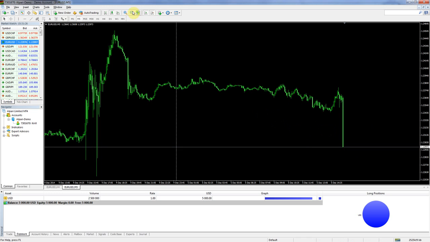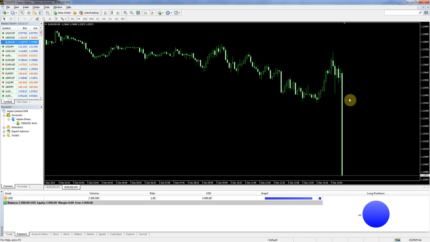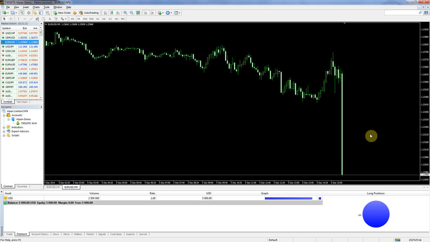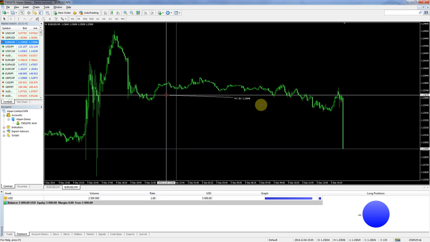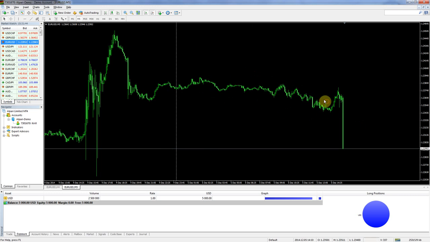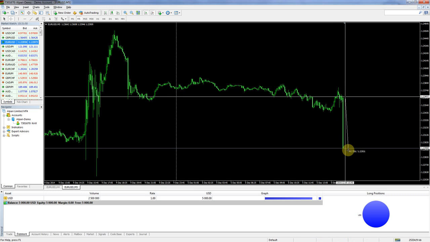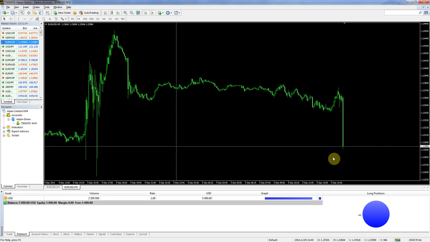So we can zoom in a little bit more. This is a massive candle. As you can see, this is not something you see often. This is the first Friday of December 2014. The US have just released non-farm and unemployment. As you can see, the market was waiting for this. There was a consolidation over here, and as the news came out, the market has already dipped about 70 pips. Now it's already 70, 72, 73 pips, all in the space of minutes.